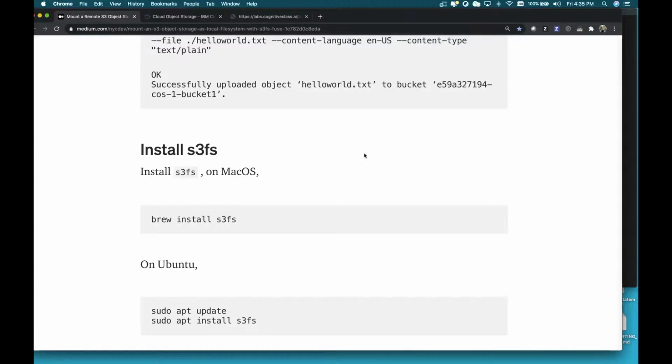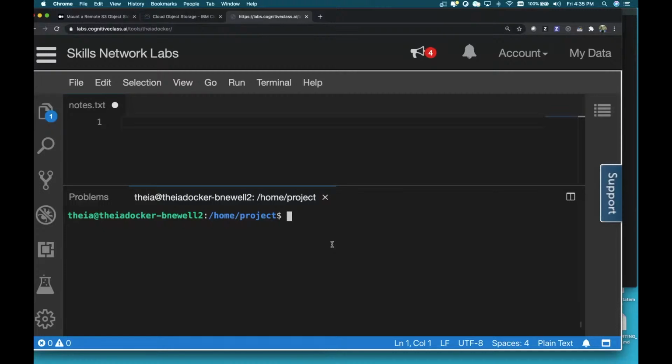So far we've been using the labs environment at cognitiveclass.ai that was right here. This, however, is running in a public cloud. It's running on Kubernetes in a containerized environment, and the security settings there do not allow us to interact with the underlying FUSE kernel, understandably. So in order to make the S3FS actually work, we need a physical Ubuntu environment or a Mac operating system. So in my case, I will switch to my local Mac for that.